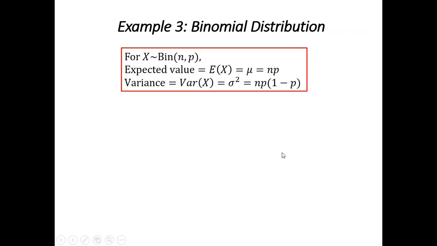Okay, so a couple other facts about the binomial distribution. It's surprisingly easy to find the mean of a binomial random variable. If x is binomial with n events, or n trials, and probability p of a success, then the expected value, which we'll denote by either E of x or mu, is equal to n times p. Also, the variance has a nice, easy formula to use. If I want the variance, it's n times p times 1 minus p.